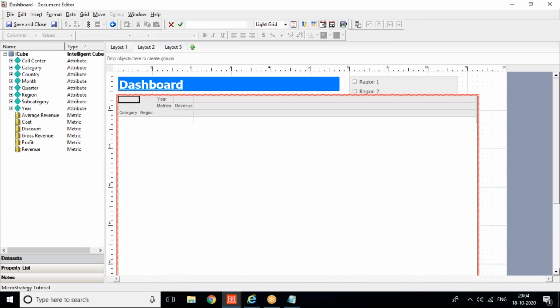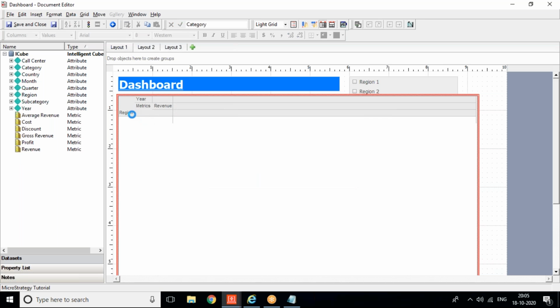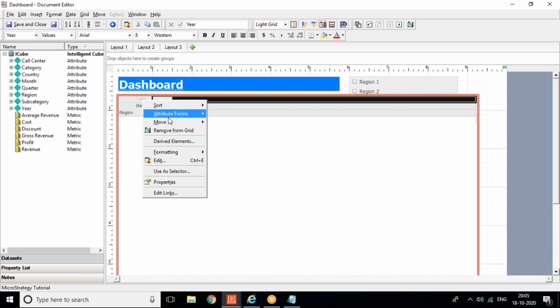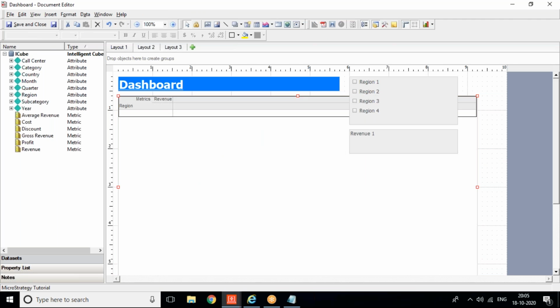I'm going to change this report. Okay, something, I'll remove this category. I'm going to remove the year as well. Simple region wise revenue. Okay, now I want to link this to some other report, but along with that I want to pass a region which I have selected from this master report. So I have another prompted report, which has a prompt on region, and the answer to the prompt within that report needs to be driven based on the selection that I do from here.